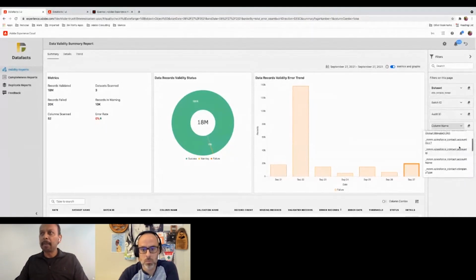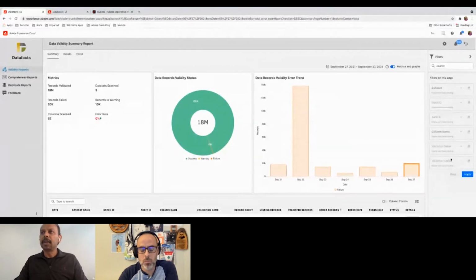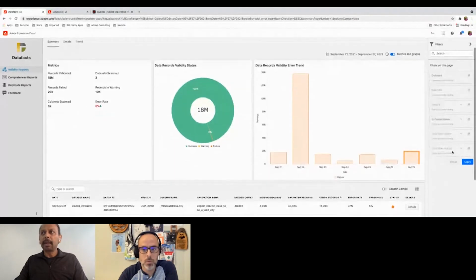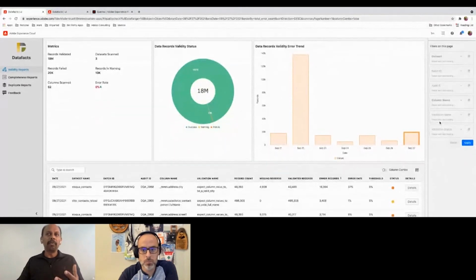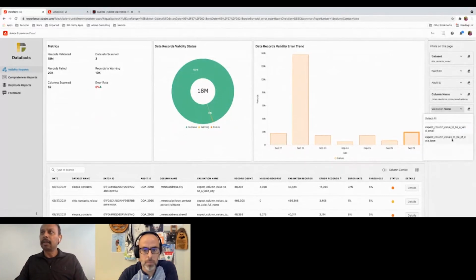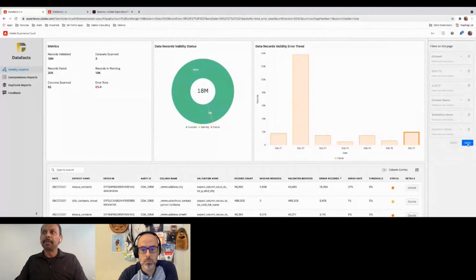I'm going to focus on a particular column, which is email address. So I'm selecting the email address, and you can select a particular validation or expectation that you are focused on. For our case, I'm going to select a validation that's been done on the email addresses, and I'm going to apply the filter.